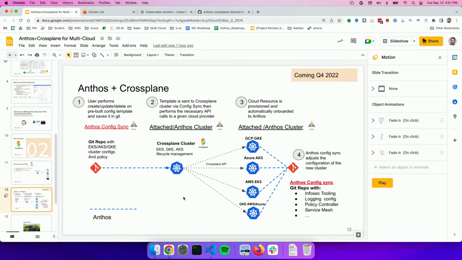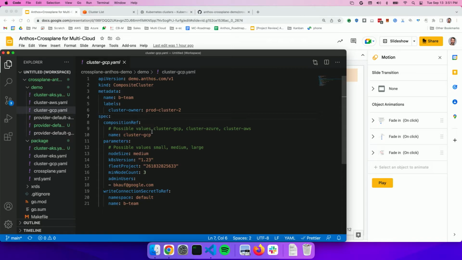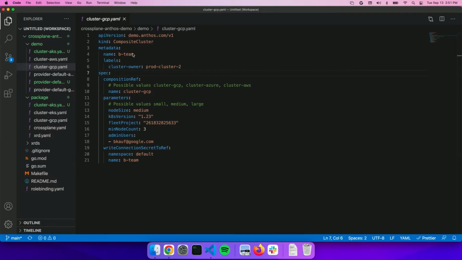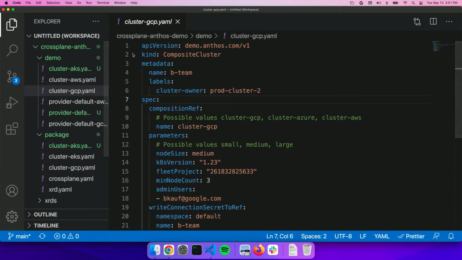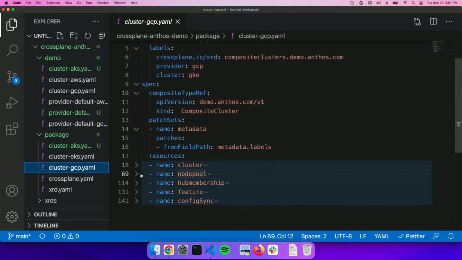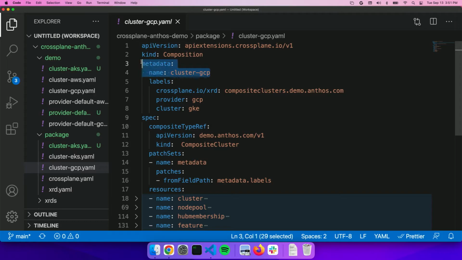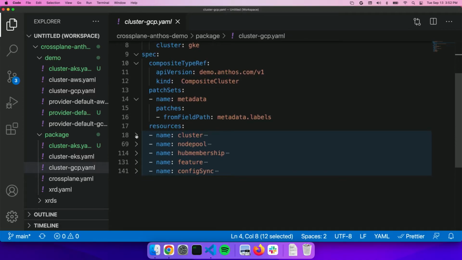So let's back up a bit here. So you saw, let me make this a little bigger. So this composition ref, here's the secret sauce. It says cluster GCP. In the Crossplane world, there is a file called the composition. That's down here. And cluster GCP lists all, and here's where the labeling for Kubernetes matches, right? Just metadata labels. That's how I take these abstractions and map them into other system files. Cluster GCP is a composition that represents how to build a cluster.